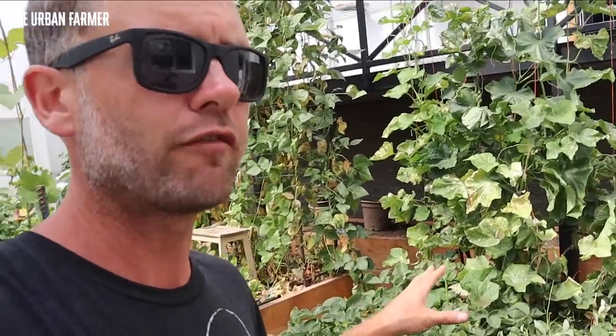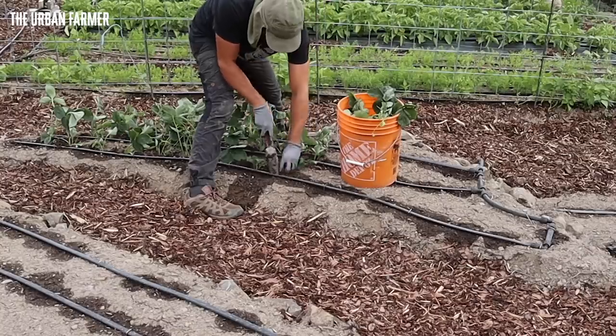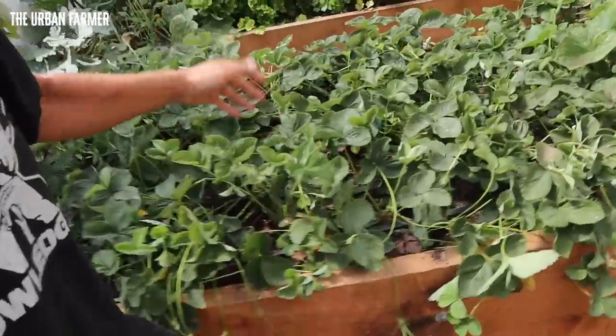One downside to the day neutrals I've found is that if you keep them in the same area they'll kind of peter out, so you've got to reignite them — keep pulling them out and replanting them. I do it twice a year. In the first part of the season, around April when everything's coming back after winter, I'll dig them all out and replant them in another bed. I've thinned them out three or four times what was already there and plant that in a new bed. Then in summer around August they're not producing as much fruit, but there are still strawberries in here.